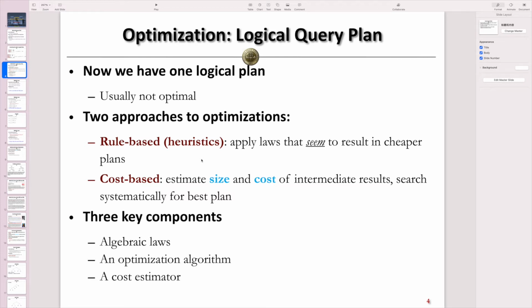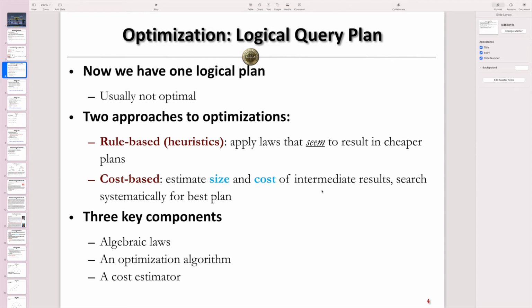We will mention some examples like push selection down, as well as sometimes push selection up and then down, which can be used for optimizing these kinds of logical plans. Another method we can use is a cost-based method. We can estimate the size as well as the cost of the intermediate results and then search the system for better plans or the best plans. Normally this kind of method requires estimating the size of the plans, and for calculating the size, we normally need to use the parameters we introduced in the previous sections, denoting the size of the blocks, the number of tuples, as well as the different values for some relation attributes, right? You can go over the parameters again, as they will be used in this section for estimating the size and cost of the intermediate results.